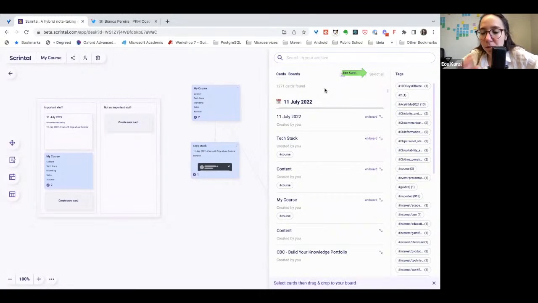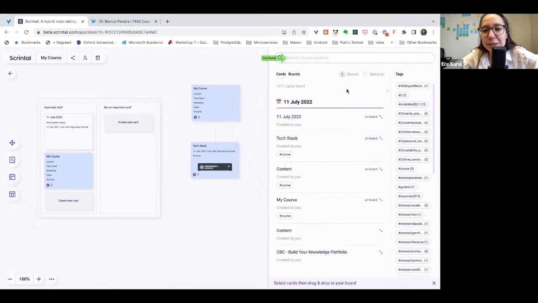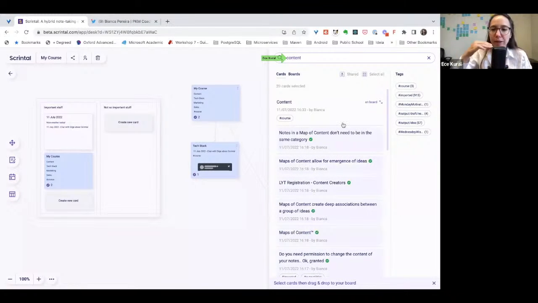And this select all, we went over it, that it actually selects everything. I'll not do that. I have 1,271. So yeah, I'll leave it like that. But it's good. For example, if you do a keyword search like product or anything and do select all, then it's going to select 21 cards so that you can bring them to the desk.